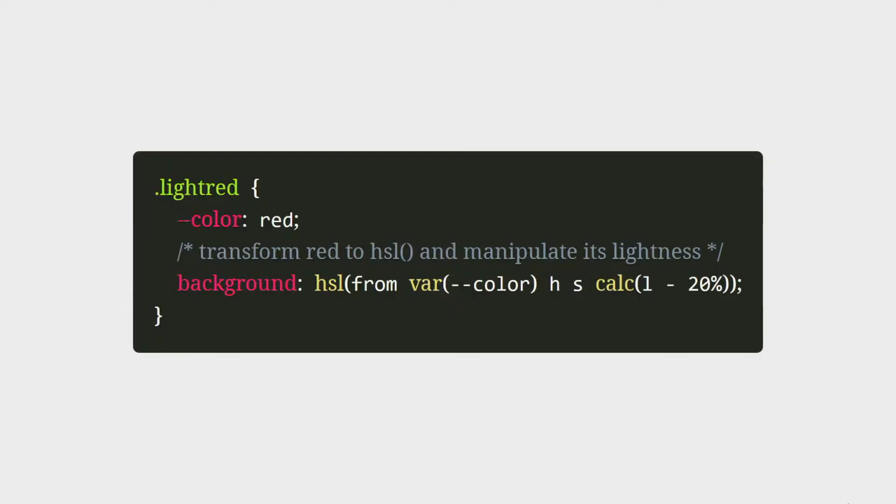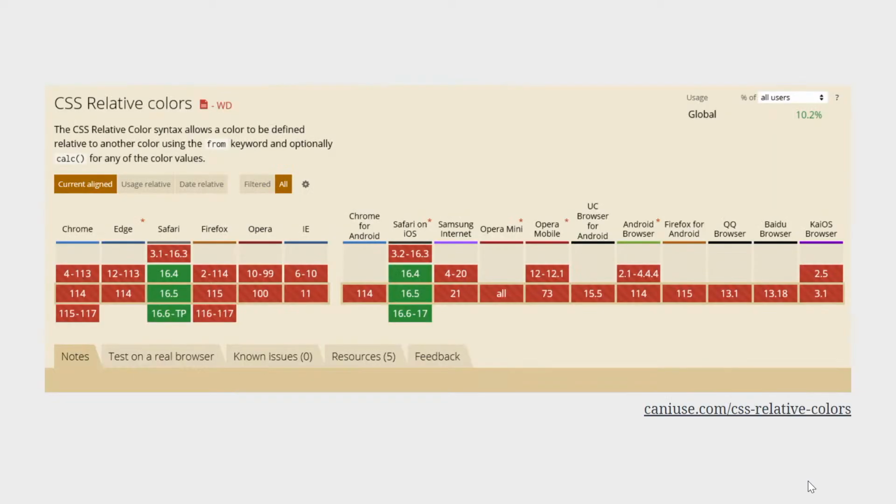It works something like this. For example, if we start with the color red, we can tell the browser that we want an HSL color. We are starting from our color red. We now have the channels for the hue, the saturation, and the lightness, but we want to change the lightness by 20%. And now this calculation will be done by the browser, and we have a relative color. Well, not right now. In Safari we have it, but someday in the future we will have relative colors.